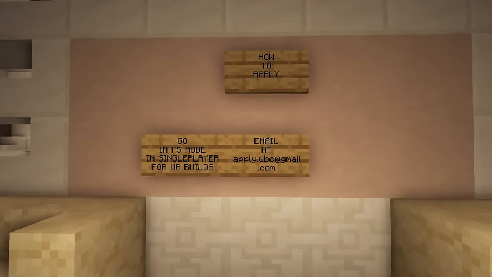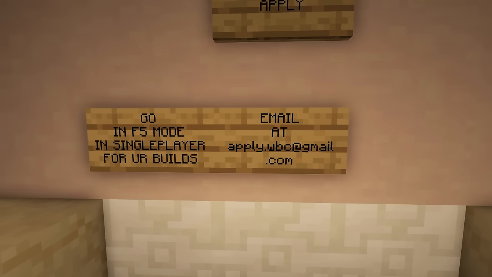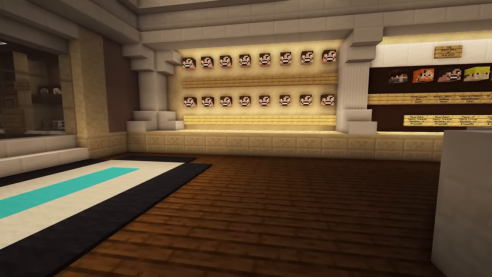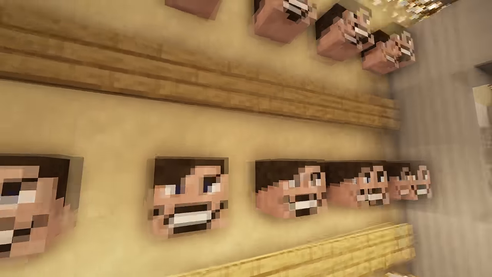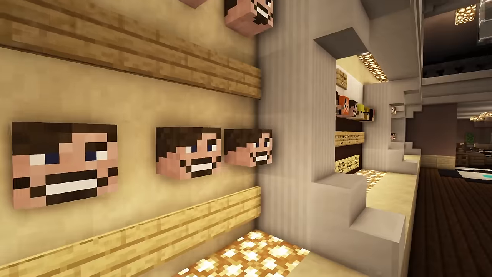So people could join this, but then you would have to email this address here, which I think is still open, wbc@gmail.com. Okay, and then those applications would get processed and they would come through, and oh my god, what a scary wall, and we would take those applications and see what happens. I mean, obviously this isn't my face anymore. I have less of a grin, but wow.